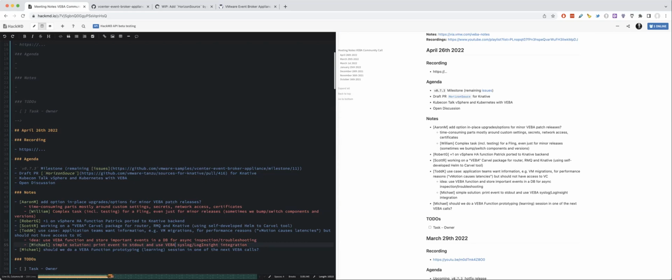Cool. I had one question that just came to mind, and I think this would be a good one where we have a larger number of folks in the call. I was thinking, especially like Todd mentioned, he set this all up but didn't really have the time to play with it. And especially if you do it for the first time, writing a function can be a little bit hard because you have to read all the stuff up, even though Patrick did a great job there. So should we do maybe a 15-20 minute function prototyping session in one of the next calls where we go through a PowerCLI example, for example? We can even use one that exists and go through that.